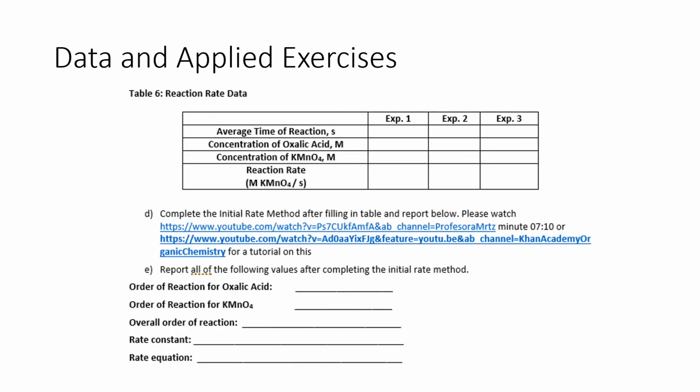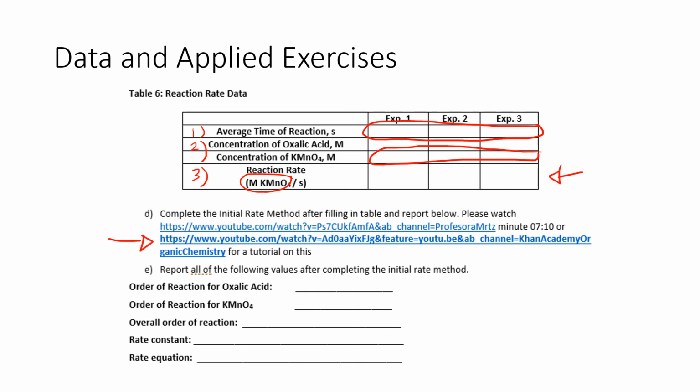Here's that actual table that I keep referencing. So you kind of go in order. First, the average time of the reaction is what we calculate. Next, it's those concentrations. So that's whenever you use the M1, the dilution equation. And then finally, you take the concentration. So in other words, you're going to be taking these right here and dividing them by these up here. And you report that right here.